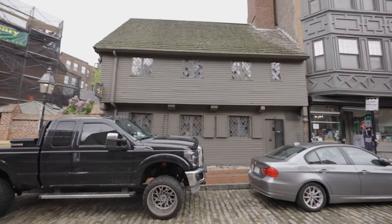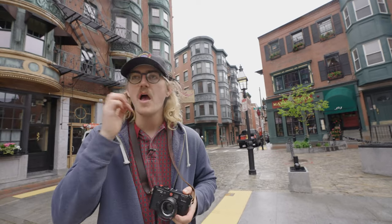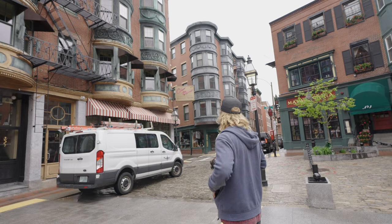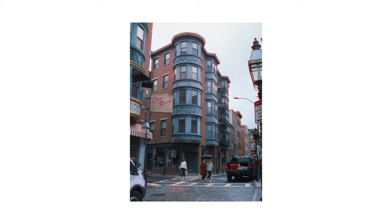All right, let's go find Paul Revere's house. There's Paul Revere again — what did he say? 'The Italians are coming.' Hung some lanterns in the church. Yeah, we're heading the right way. Here's Paul's house — it's kind of creepy, kind of dark. Sorry Paul, I'll take a picture of you, but I'm not going to blow one on your house. This is a cool building right here — this looks like something out of Diagon Alley, out of Harry Potter. It even says gift shop on it. To incorporate people, I just have to be a little more patient, pick my framing, and then wait for people to go into the shop. Some umbrellas — got it. That's how you get people — you just got to wait.